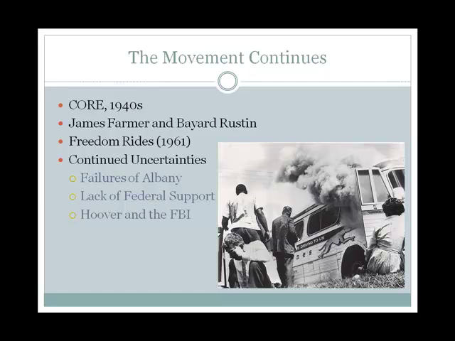In the 1940s, the Congress of Racial Equality had been established by James Farmer with the help of a man by the name of Bayard Rustin. Farmer and Rustin were very much involved in launching what was called the Journey of Reconciliation, an early freedom ride in 1947. CORE's central strategy in this journey was to board interstate buses and try to desegregate bus terminals in the South. They were testing compliance with the Supreme Court ruling banning segregation in interstate transportation that the earlier activists from CORE had brought to the Supreme Court in the Morgan case.